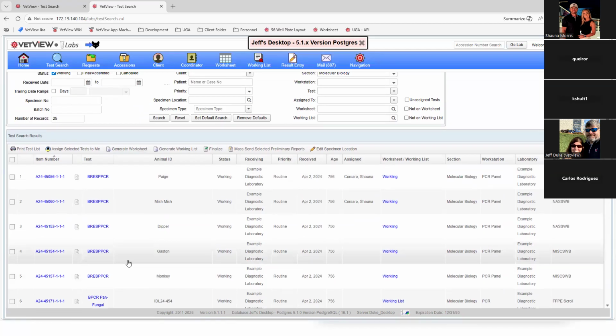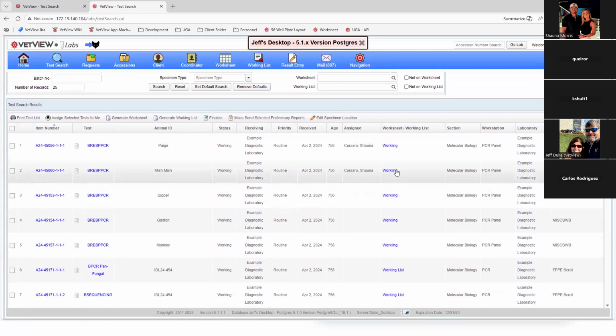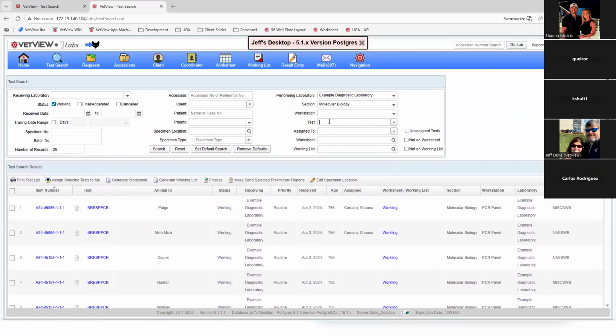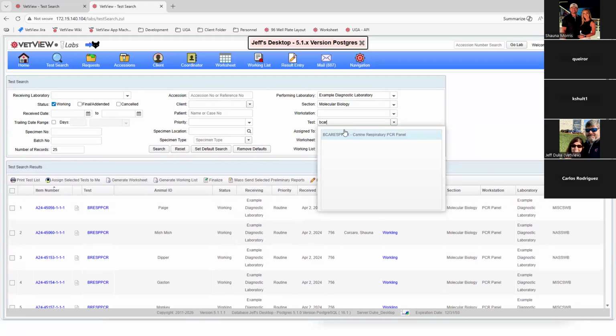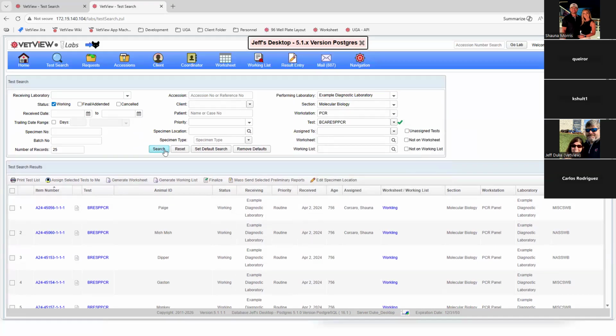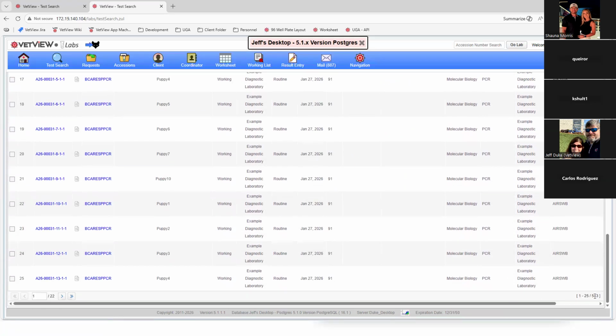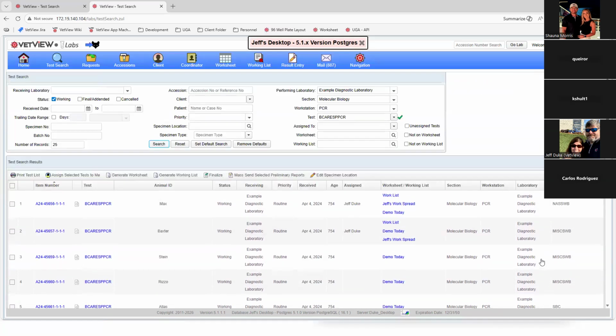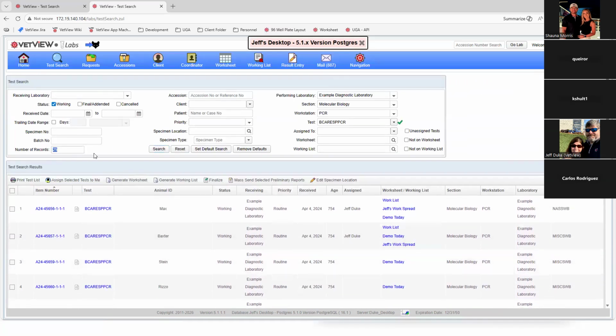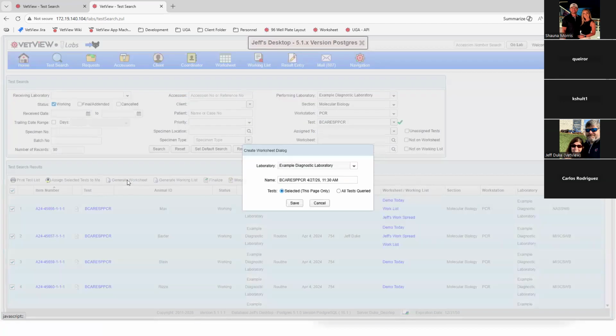Now, it doesn't have to be, but if they're all the same test code, a lot of times what I would do is actually drive down or select down and say, I'm going to do all of the canine respiratory panels today. I'm going to search for those. I'm going to see that there are 500. This is a common one I like to use in my demos. So I've got a bunch of them here. You can actually use this number here and say, I want to find, say, 90 of those, search for that, select all 90 and say, generate a worksheet out there.